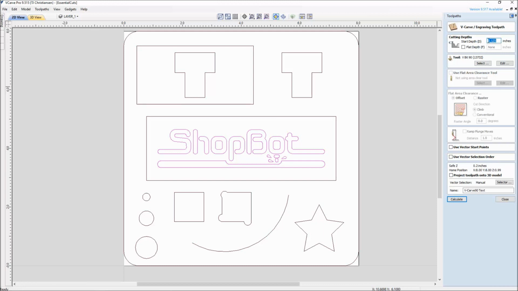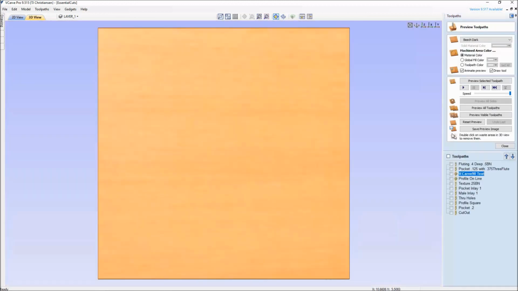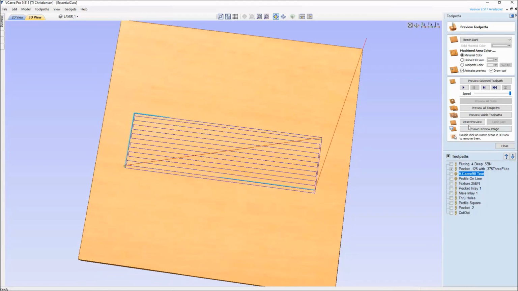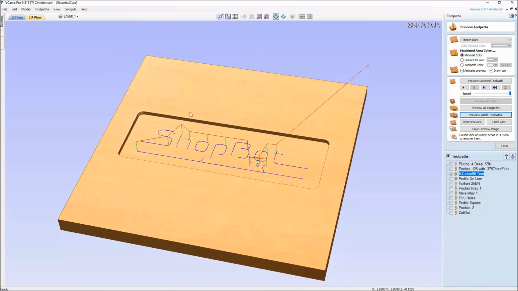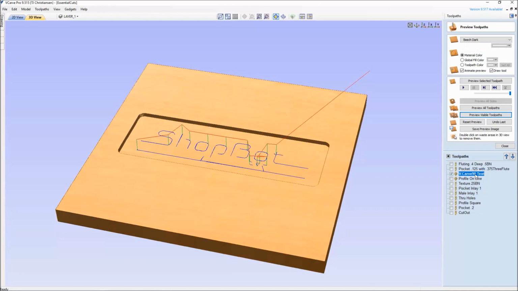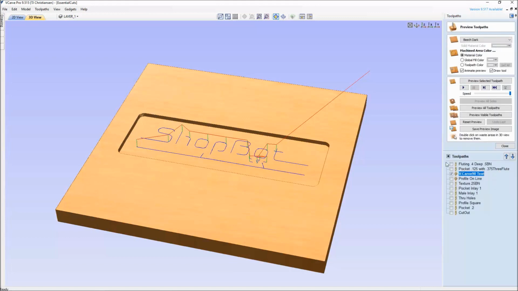With a 0.0 start depth, which is default, the word ShopBot would actually be just cut into air. Our logo would never show up because there's already, from a previous toolpath, a pocket that's been cut out. So this is why we have that start depth of 0.125, 1/8 of an inch. And that's why when that one was calculated here, you can see the first one was the pocket, which is what we just watched in the video, and now the V-carve toolpath is actually pushed down inside of this. So if it was at the default 0.0 start depth, we would never see what it looks like.